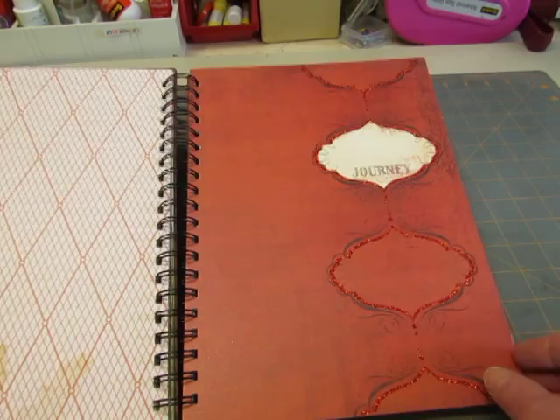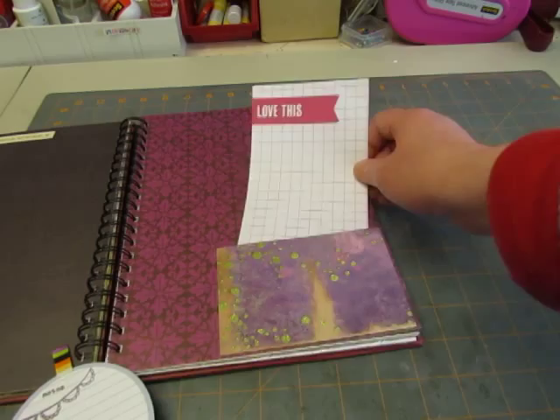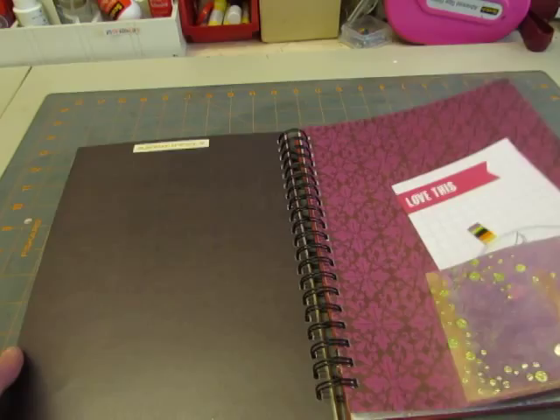This matches the cover, but this is the cardstock page and it has glitter on it. For this one, I used a scrap and adhered it on as a pocket. This is a purchased card and this is one that I made — I cut the circle with my Cricut, put on some lined notebook paper, a ribbon tab, and stamped on it.